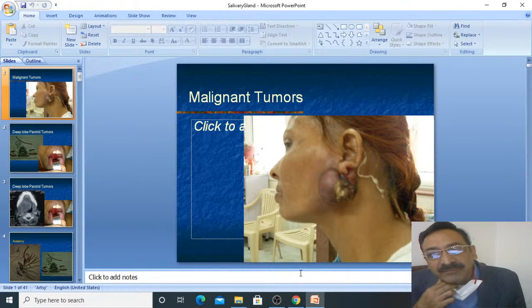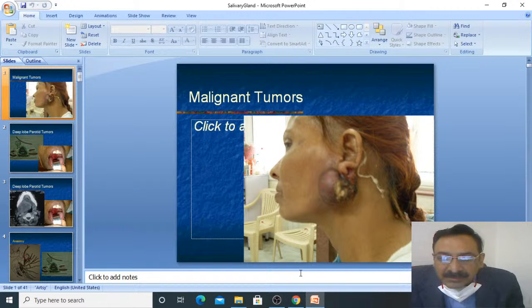signs of malignancy, but you can miss malignancy also. So the clinical signs of malignancy are pretty obvious. This is a T4 tumor, there's skin involvement. If there's skin involvement, if there is attachment to bone, if there's attachment to the base of skull or the ear canal, that obviously indicates malignancy. Also, if there is severe pain, it indicates malignancy. If there are lymph nodes, it indicates malignancy. These are points you need to note because you need to know these points. If there is facial nerve weakness, it's an indication for malignancy.